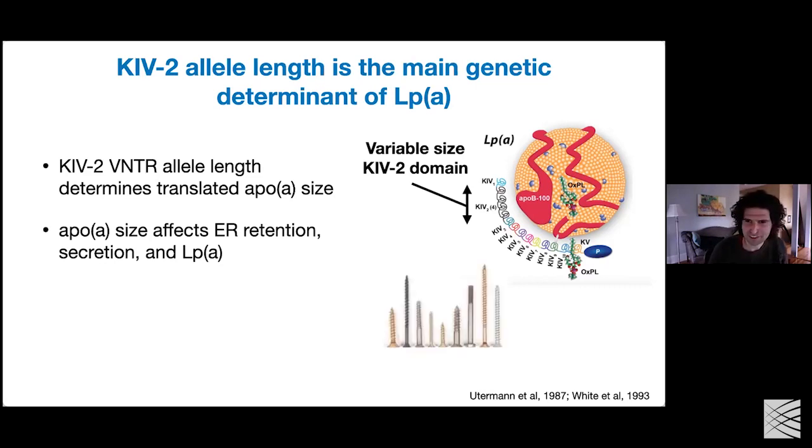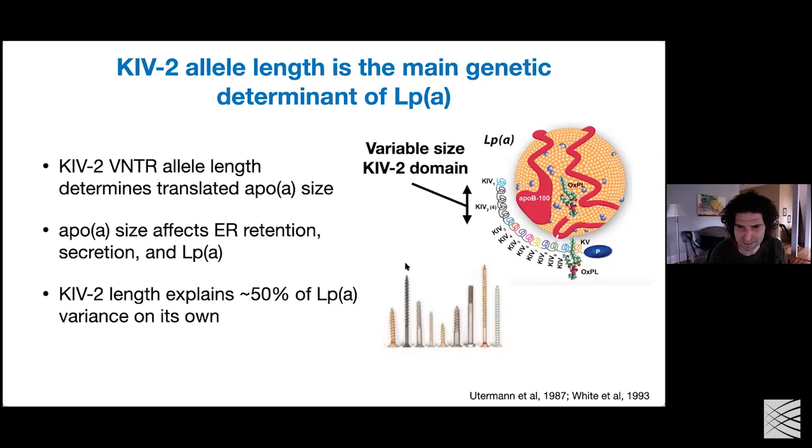I think an instructive analogy here, which, since Yossi is in the audience, I got from Yossi basically, is with screws. If you have a short screw, it's easy to drive through a piece of wood because the thread length is short and there's not much friction. If you have a long screw, it's much harder to drive through wood because the long thread creates a lot of friction. Similarly, a small ApoA molecule has a short thread, travels quickly through the ER and gets into the blood, whereas larger molecules are retained in the ER longer and result in decreased secretion and decreased lipoprotein A concentration.